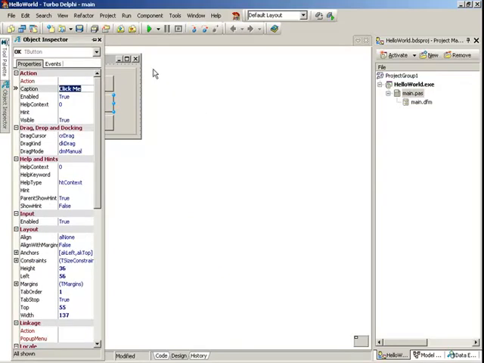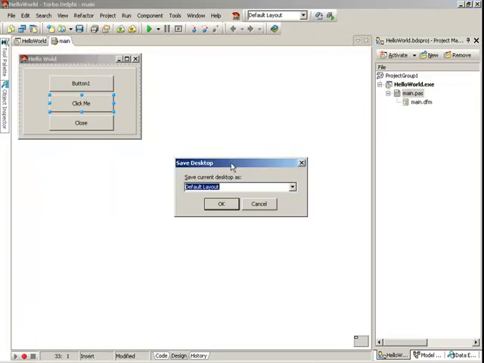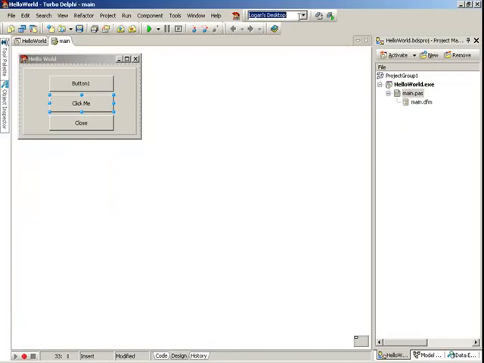So can we save this layout? We can. If we go back up to the top, we have a button specifically for saving a desktop, saving your current layout. Okay. If we click that, it'll come up with a dialog asking us to name our desktop. So we shall do just that. We'll call this Logan's desktop. Like so. Press OK. And now, within the drop-down list of all available desktops, we have Logan's desktop. Awesome.